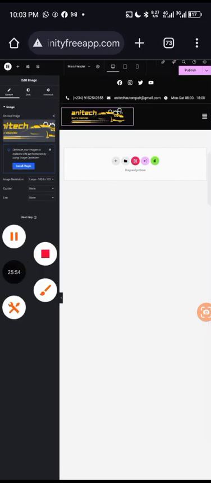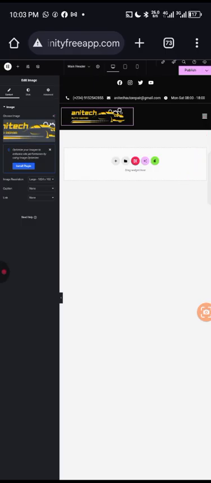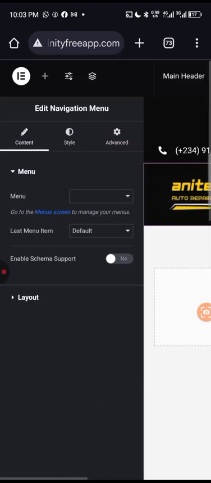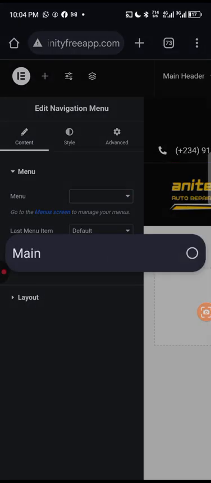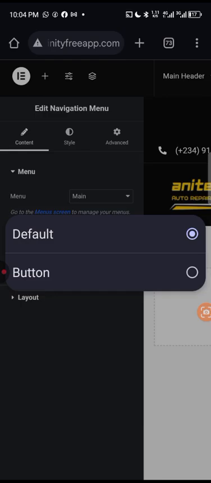You see these three. Let me show you what I'm talking about. This thing here, that is the menu. So how do you now edit the menu? Don't forget we've created a menu initially. So come and click on it. And now that we've clicked on it, you see that we have another styling and editing function here. Edit navigation menu. It's showing you a drop down here for you to click on the menu. So the main menu that we created the other time is what it's showing. If you have hundreds of menus there, it will list them, but we've only created one. So I'm going to click on main menu, then latest menu item.